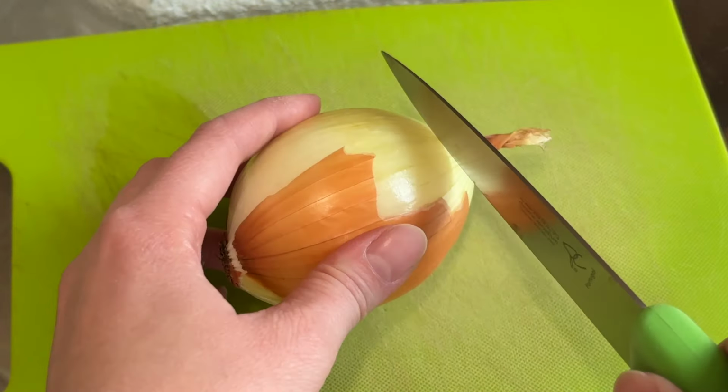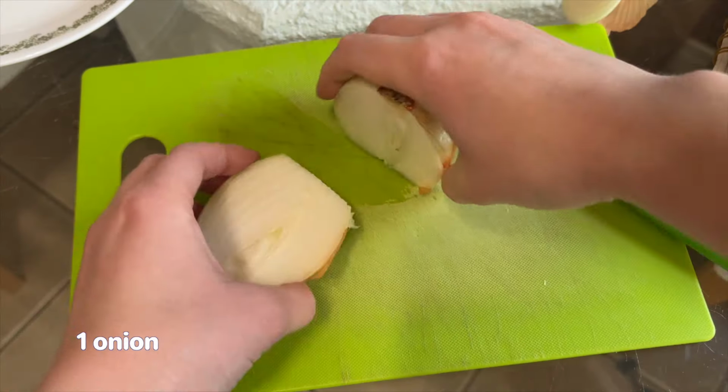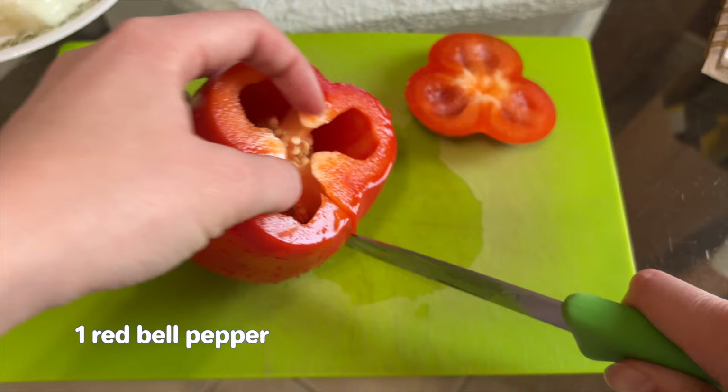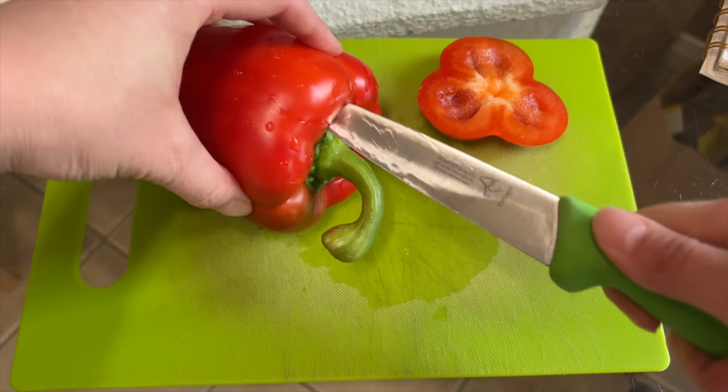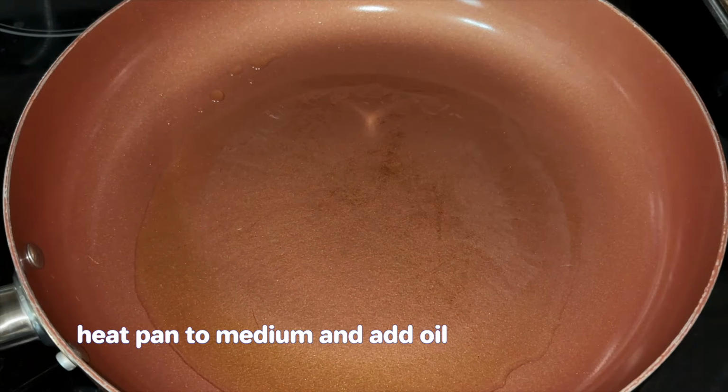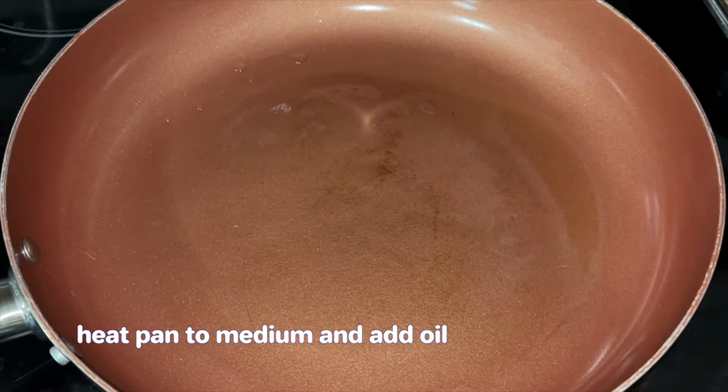Let's prepare our other ingredients. We're gonna dice up our onion nice and small. Next up, let's do our red pepper. You can use whatever color pepper you want. Our pan is hot now. We've got our olive oil in there. Let's add our onions.